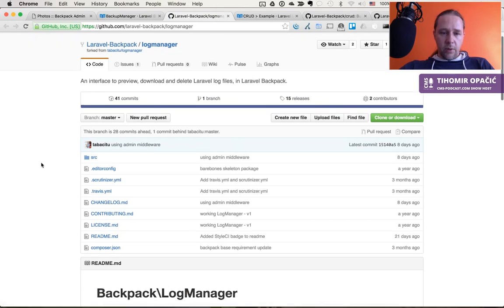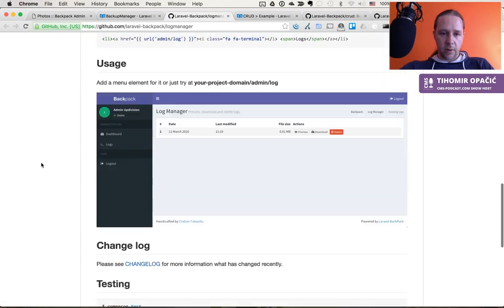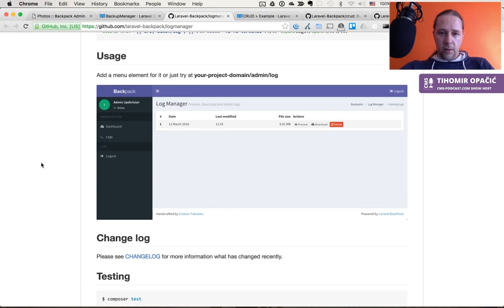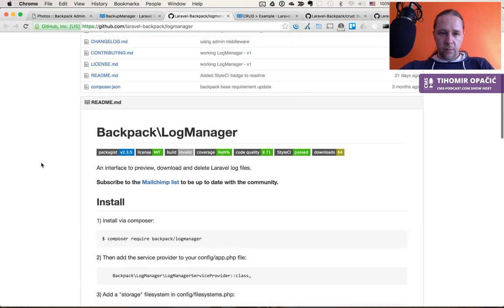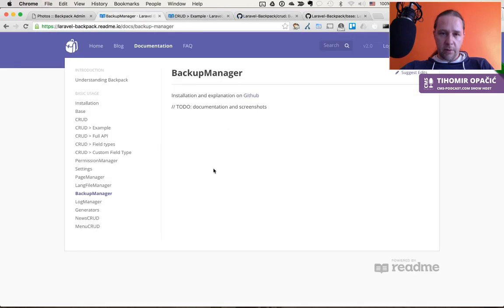It's a pretty rich pack of features you have here. So what's the difference? This also lets you preview, download and delete Laravel log files. I'm not really sure what's the difference. Or am I going insane and trying to show the same thing twice, perhaps?